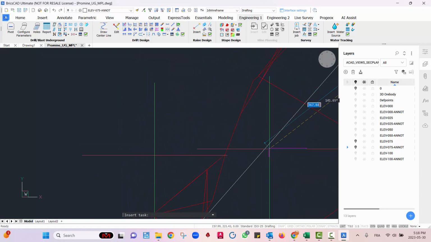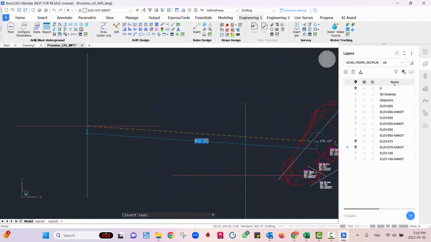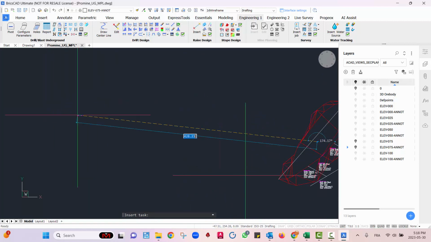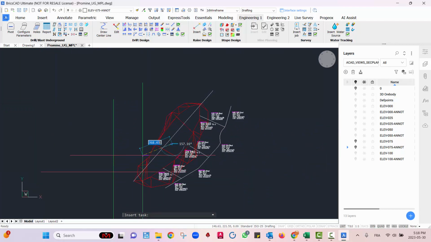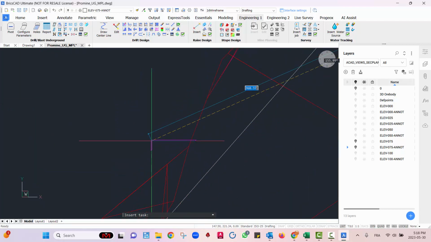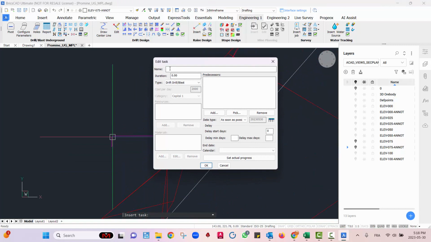As I explained, here we put the task next to where it's actually happening. But in reality, you can put all your tasks on a straight line here, or in a column, or in whatever way you want. So my first task will go here, and this will be called DDB 75-1. My naming convention is level and the order of it. Duration, let's say 2 days.